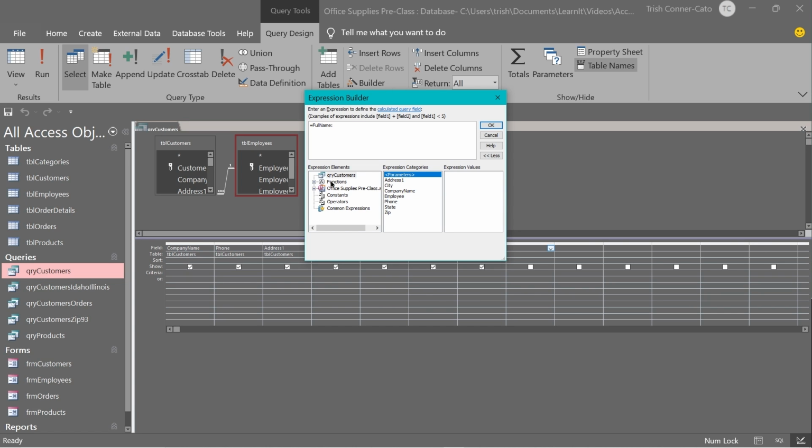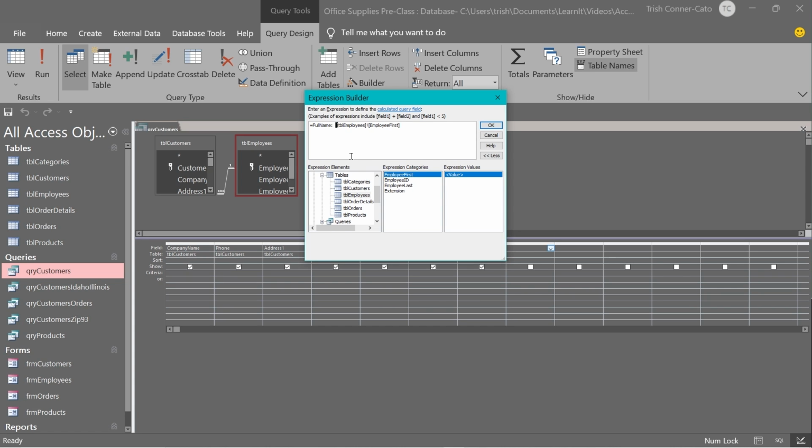Now, underneath that on the left, you'll see expression elements, and you'll see your database. I'm going to expand the database and expand the tables. And then I'm going to click on tblEmployees, so I can see all of the fields in that table. And I'm going to double click on EmployeeFirst, and notice it goes up in the top part of the Expression Builder box. It puts an extraneous thing in there right before tblEmployees. It has this Expr for expression. You're going to just click on that Expr and delete it.